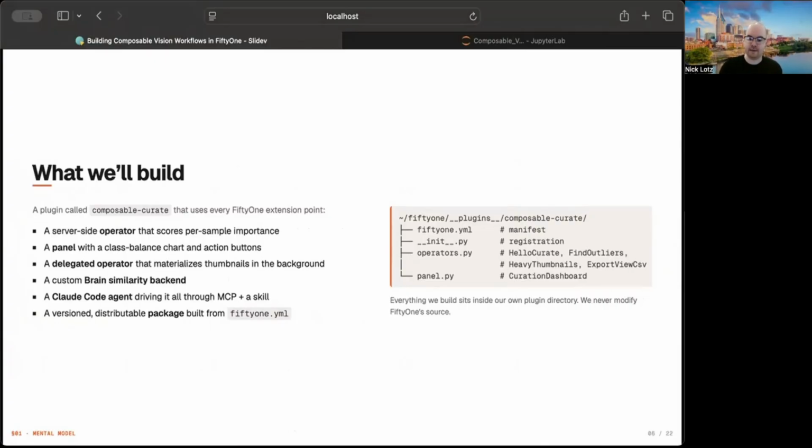Basically, it's going to be a plugin that uses an operator that gets exposed as a panel that gives you core metrics about your data set distribution, and then also gives you an interactable way to find outliers in your data set. And that'll touch on the plugin interface, the operator interface, and then building a custom panel as well.